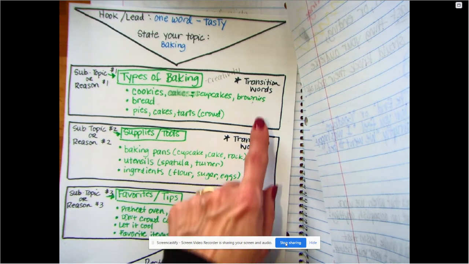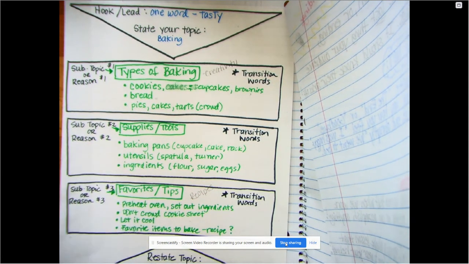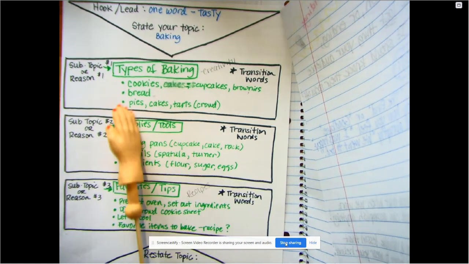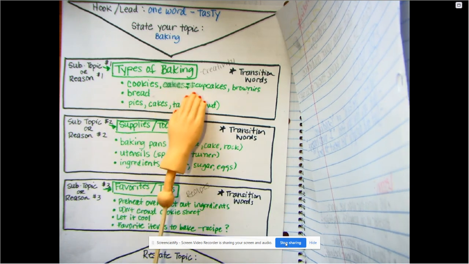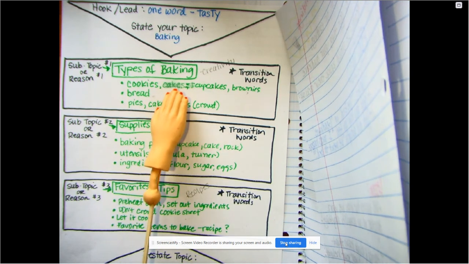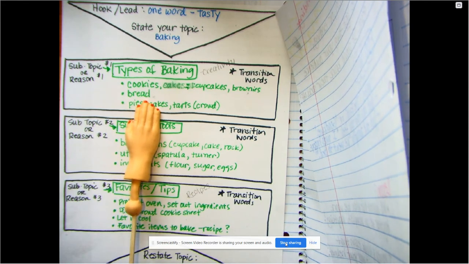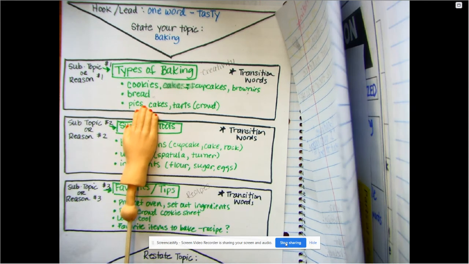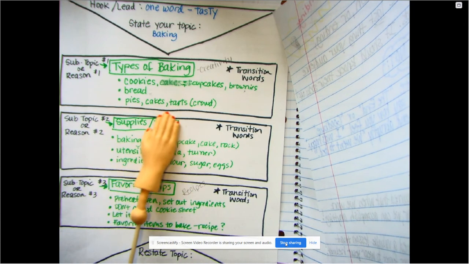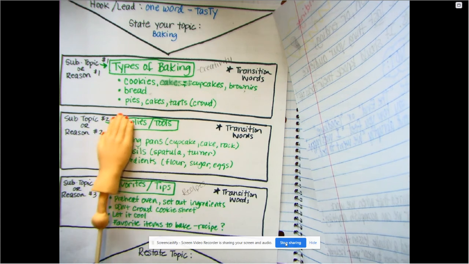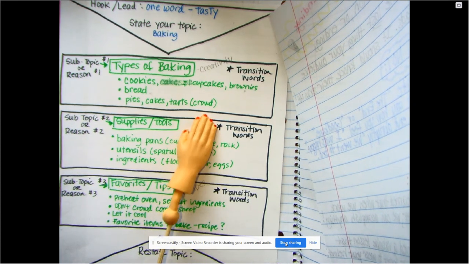Now, if you think back to my Power Organizer, I gave myself a reminder to use some transition words. I used one reason. I also talked about cookies and cupcakes and brownies, right? You could add flavor and what you could do with them, sharing them. I talked about baking bread, right? You can make sweet bread, but you can also make savory bread by putting other things in it, okay? Different types of flavors. And then I talked about pies and cakes and tarts. Those are things that maybe you would make for a crowd because it makes a lot, and you can share them with people as well. Take them to a party.